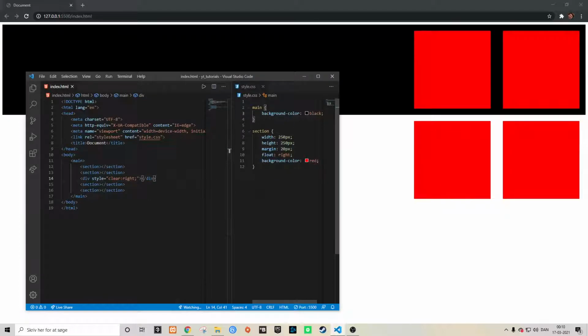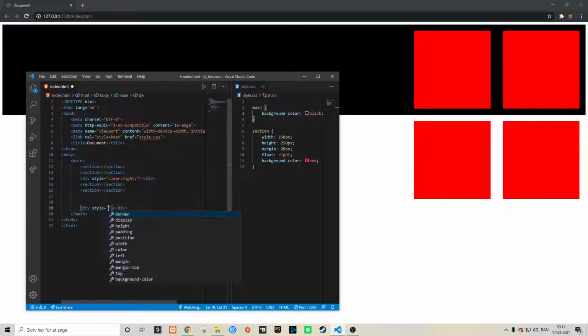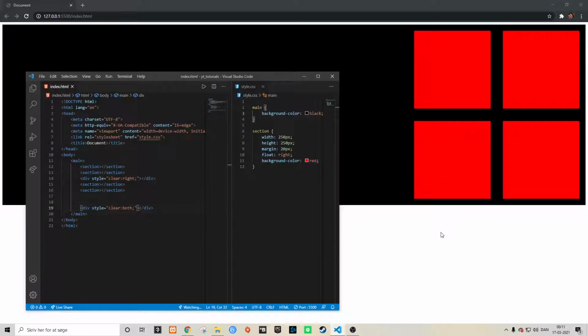But if you want this to get inside again, what you basically just have to do is, at the end of everything that has something floating in it, always at the end, just make a div quickly and style this div to clear both. Bam. That's it.